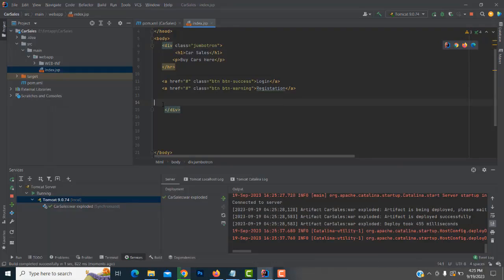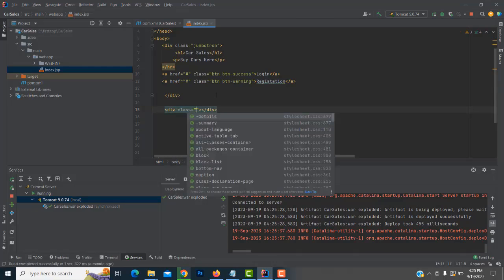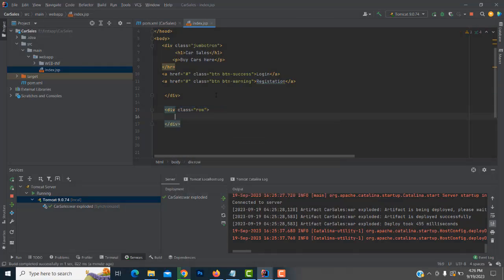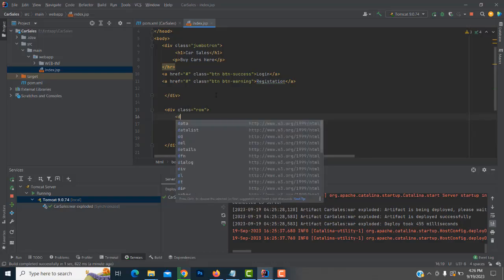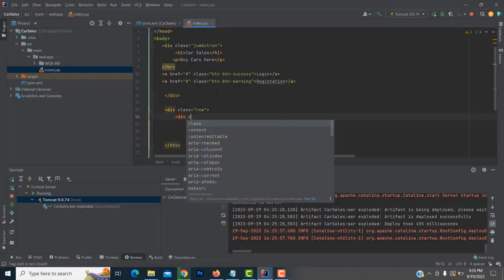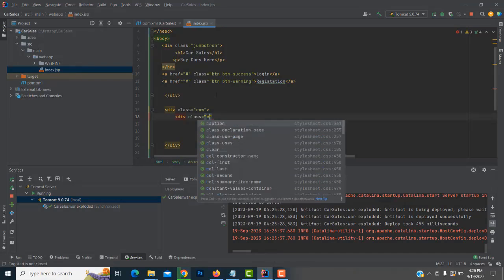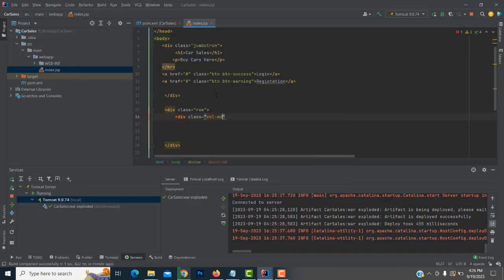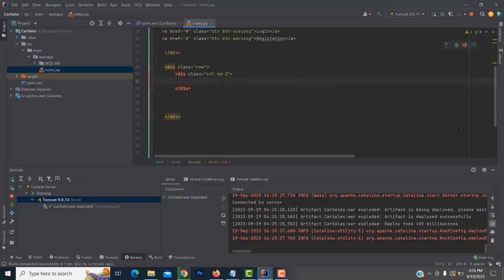Right. Now after that we have to separate the div tags. So we have to write here this one, the dropdown. This is the heading. After that, below we have to write another div tag, div class row. We have to make a row, and here we have to split it into two things. Div class col-md-3. After that, the same thing I just copied and pasted below. This one should be 9.